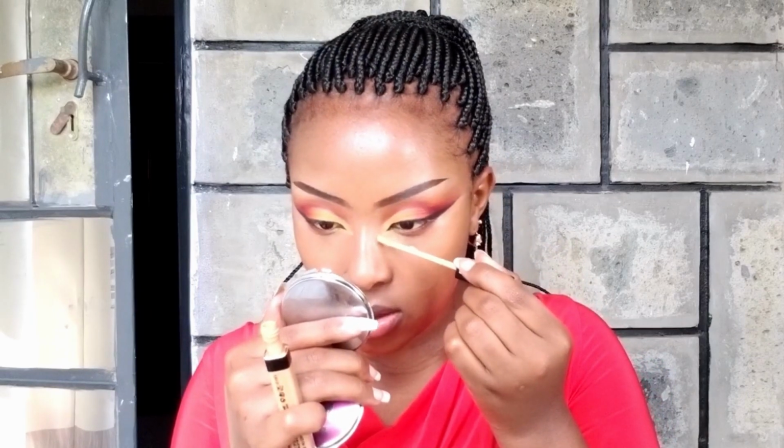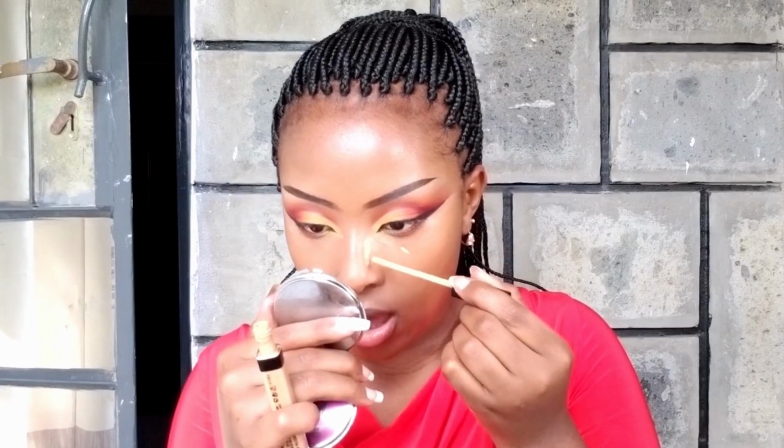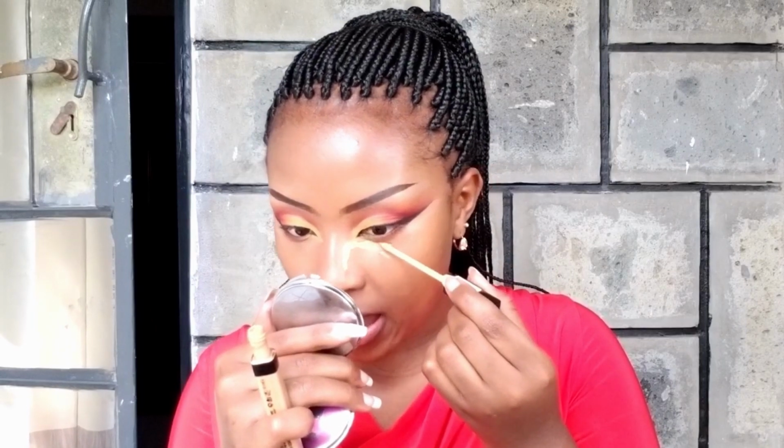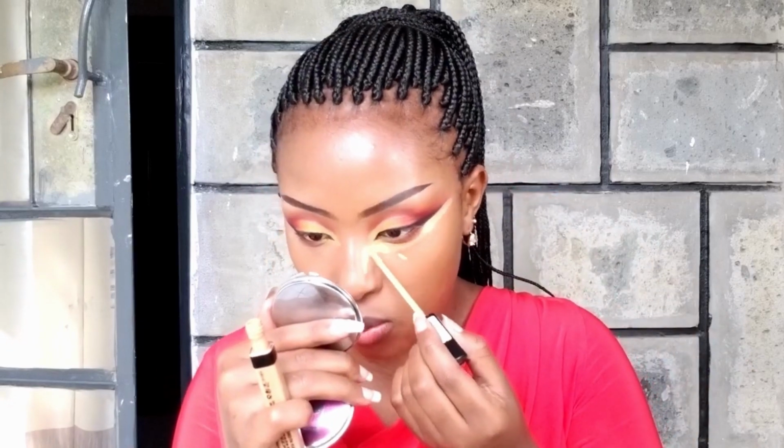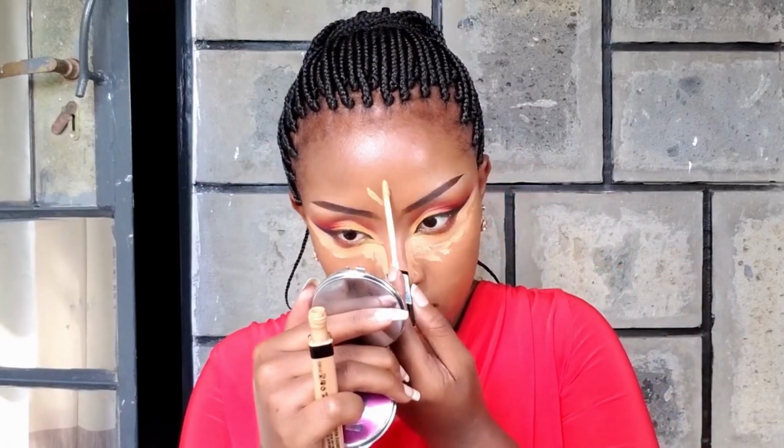Instead of drawing the triangle here, I'm going to just kind of highlight my nose and bring it underneath my eye. This is better because it's going to lift up your face. Do the same on this other side. Yeah, now I put it on my forehead and the bridge of my nose.